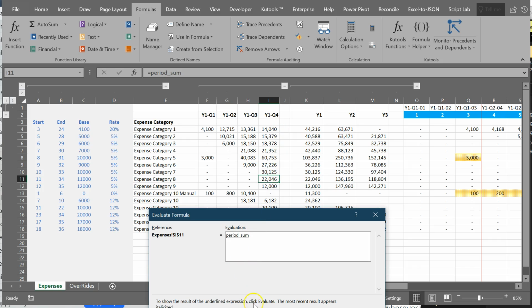You've got to get familiar with this. It's not super friendly, but it is usable. All right, so again, we're going to evaluate that, and now we're going to see how it appends the asterisk. So what it's doing is looking for everything in row 1 that has Y1, Q4 with the asterisk, and that means anything after it. That's why it can handle month 1, month 2, month 3. And it's looking for the amounts in row 11, which is where I am. So I could just press evaluate, and I got the answer.